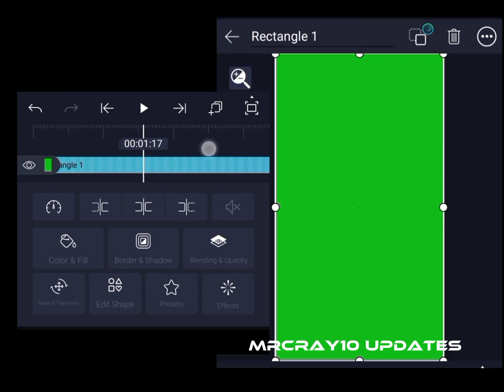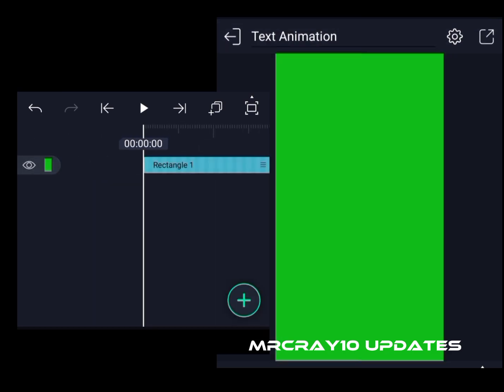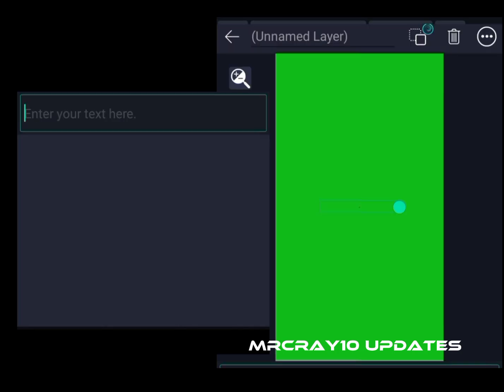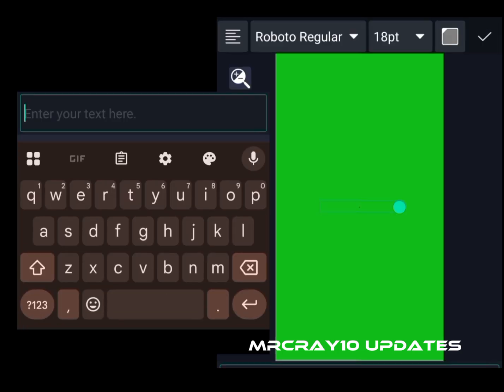Now you click on the text, click on this plus button below, click on text. Here I'll write my own text, so you can put anything you want to write. I'll write Mr. Cray 10 updates. That is my name.